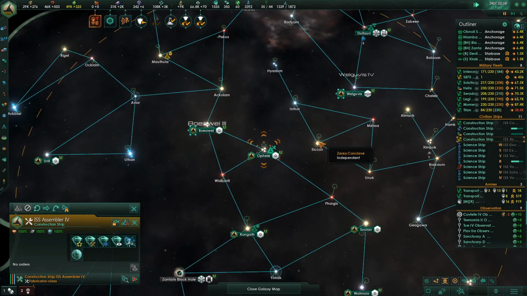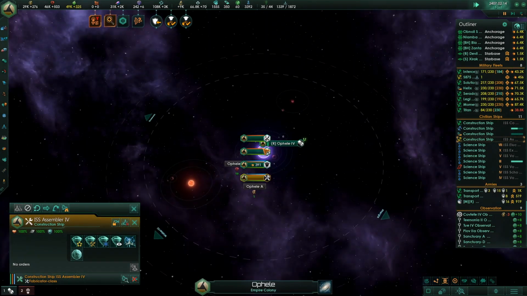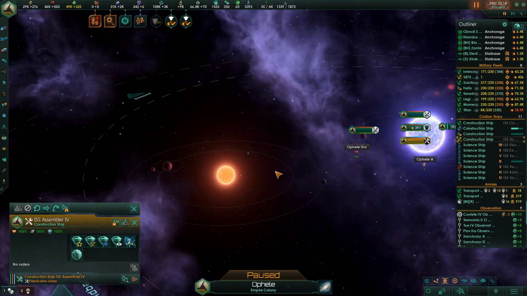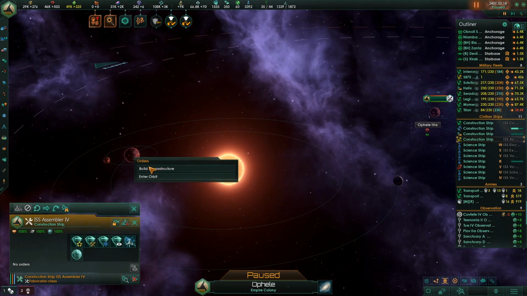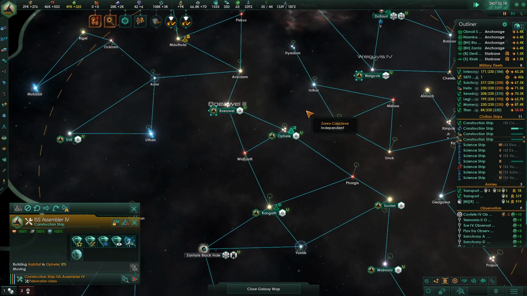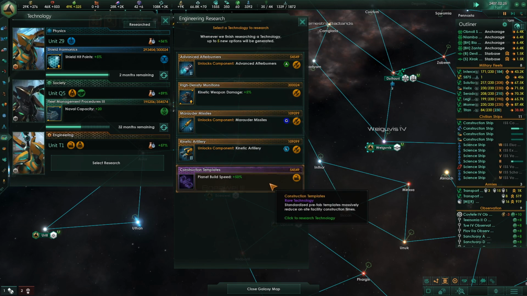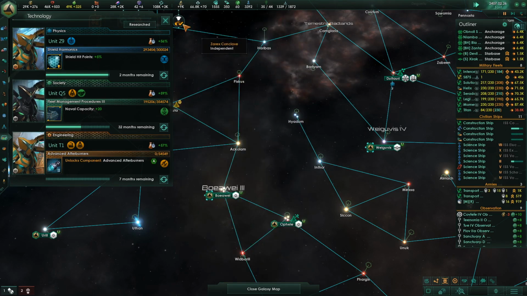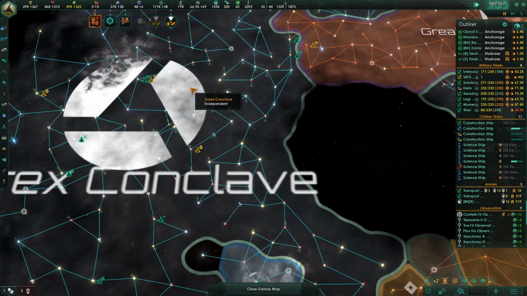Construction complete. Okay, you are in this system, and I wanted to know if you can build a habitat. What can you build it around? A habitat. Theoretically self-sustaining space station designed for permanent habitation. Let's find out. I want to build more of those. I want to learn about those a little bit better. Kinetic artillery. Kinetic weapon damage. Let's see. These are cheap. Let's get the afterburners. Let's upgrade for them.